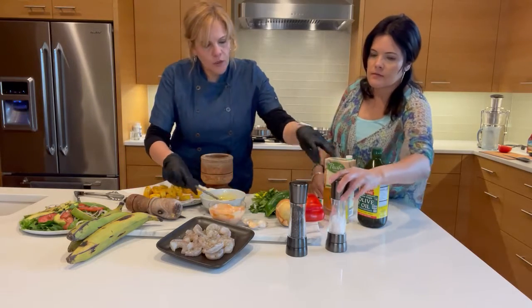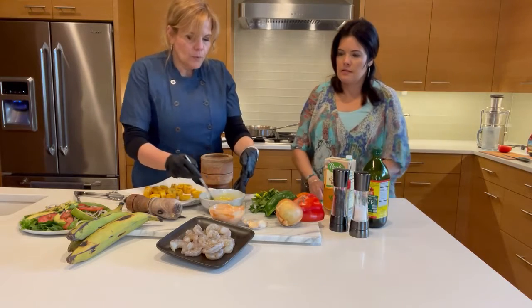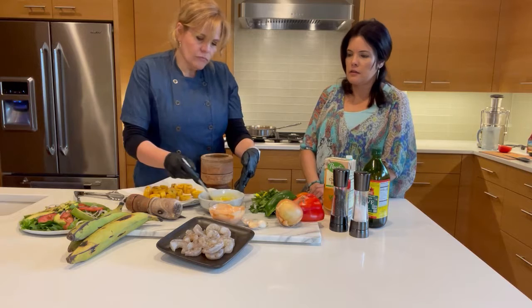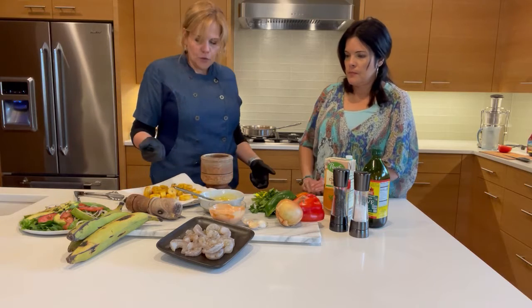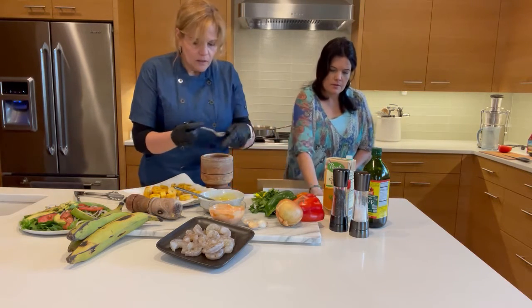And you can find the adobo in any supermarket here. Safeway has it, Fred Meyer, Walmart. Just go to the Latin section and you'll see it there, along with the sazon. I need another spoon to be sure.